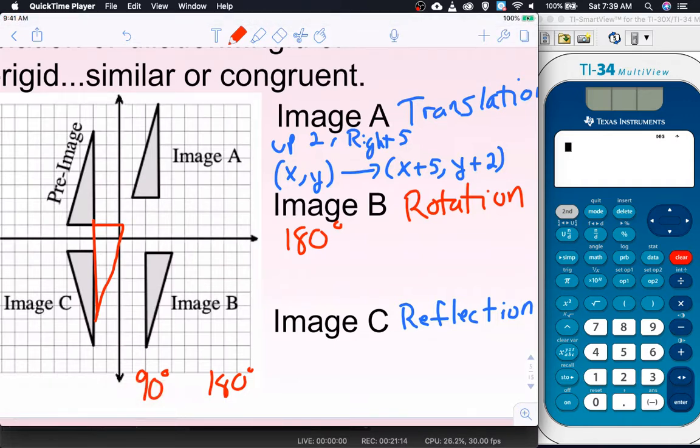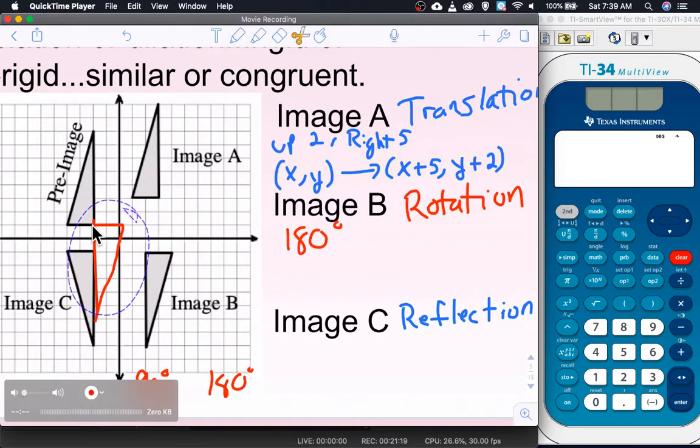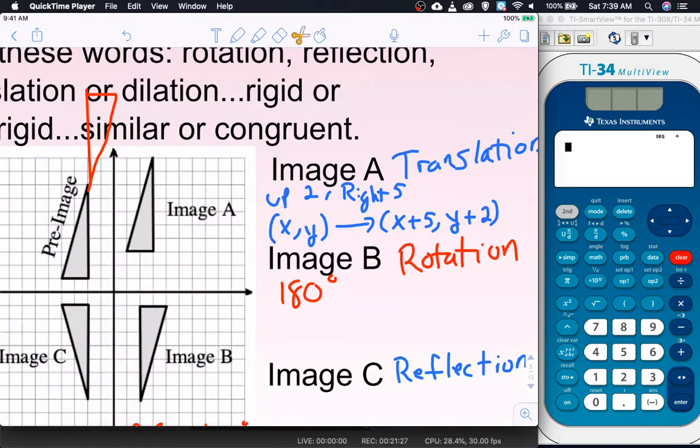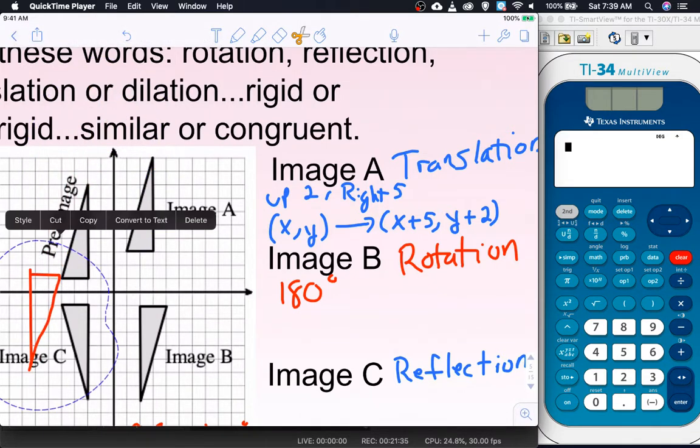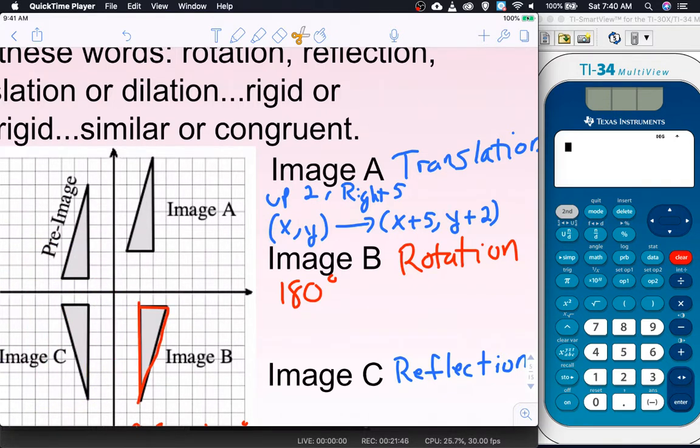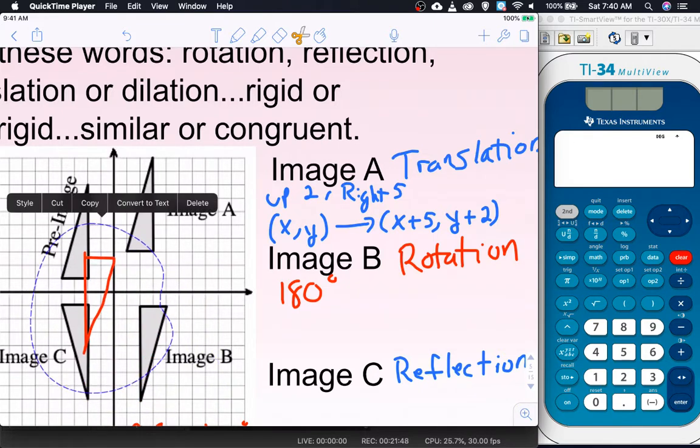But the other thing we need is the center of rotation, because where are we rotating around? Like here, I pretend I rotated around this point right there. Well, you see it's not exactly lined up. I could have also rotated around, say, this point here. I could take this and rotate around that point. I could have rotated around that point right there. But one of the most common places you're going to rotate around is actually the origin. So here's what I'm going to try to do. Let me put him back to normal.